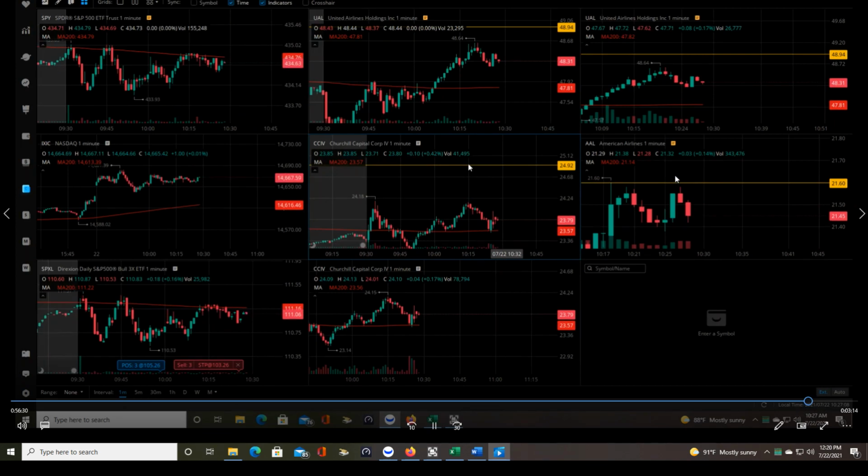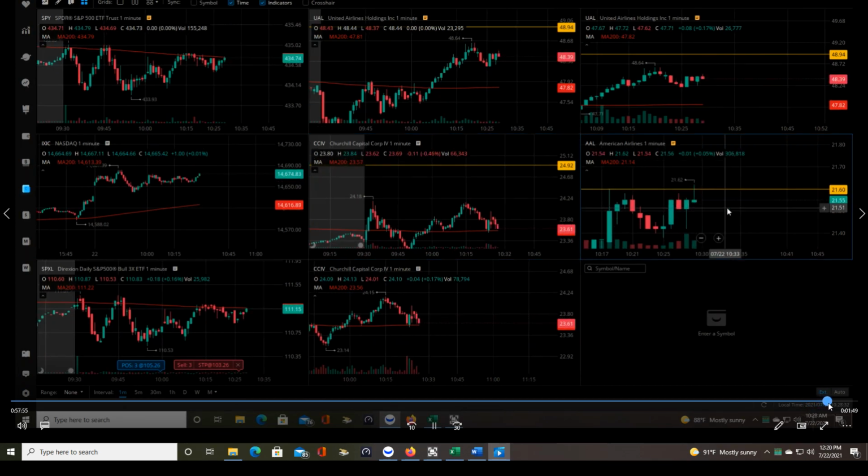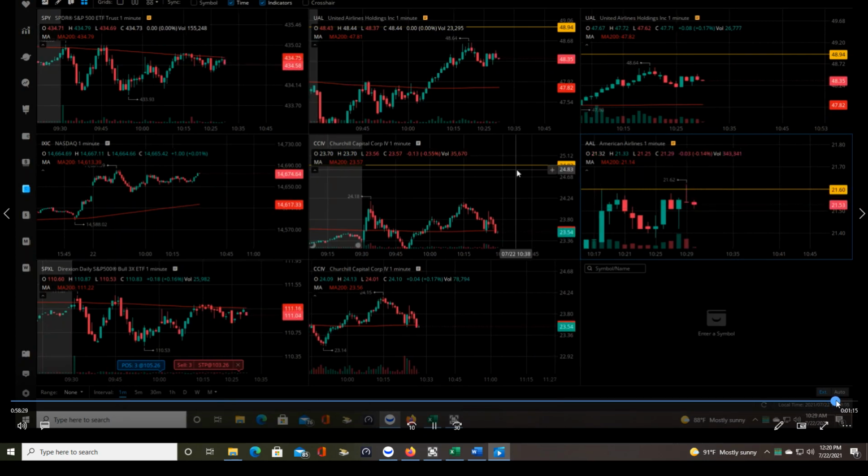So as it started to go back up toward that previous high, it was rejected. And then it does break out, but only by 2 cents. And 2 cents on a $20 stock, that's 0.1%. That's not really a sign of strength. And it was getting very late in the day. So I wasn't likely going to take an entry on this.